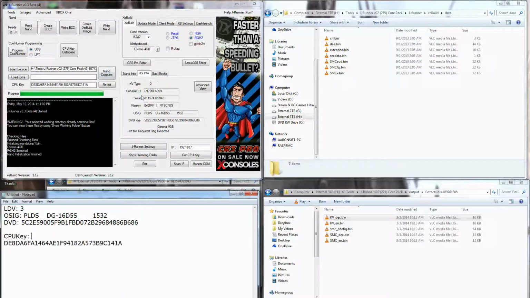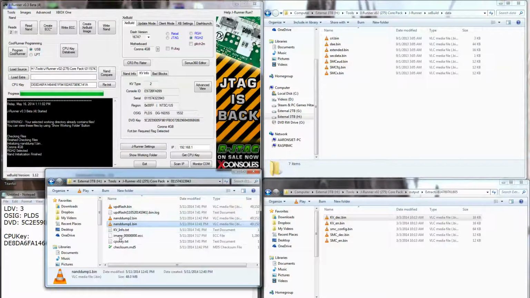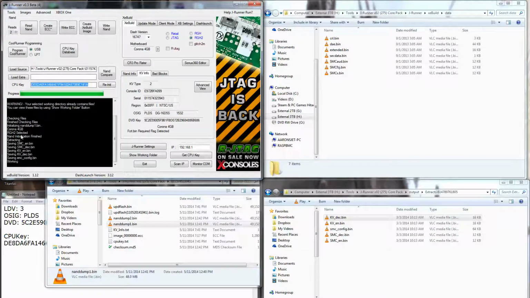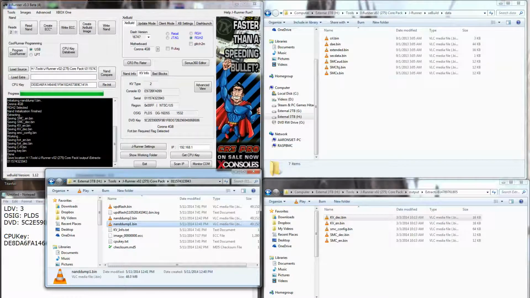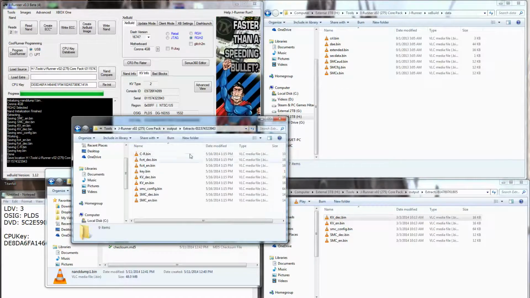Now, with all this loaded up, what you can see in the folder is we don't actually have all of the files that we need. So from JRunner, I'm going to choose Tools, Extract Files. This extracts files like the SMC, the key vault, all that sort of stuff out of the NAND dump, and it places them in the output folder, or at least current versions do, in a folder with a file by the same name. So I've got that open now that it's been created.